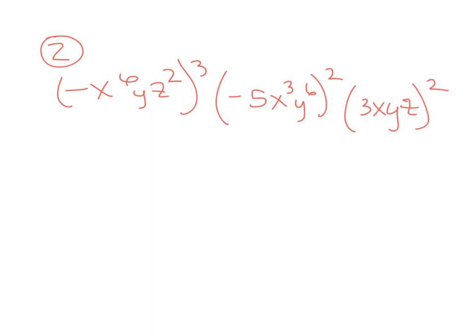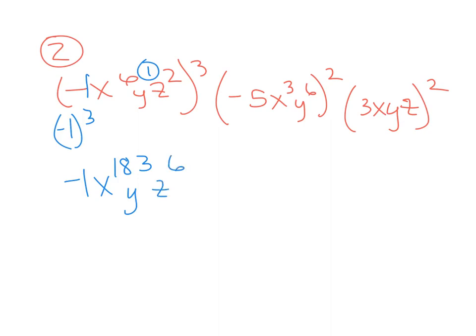All right, so the first thing you have to remember in that first parentheses is that the negative doesn't go with the x. There's actually an imaginary 1 there. So when we do the coefficient -1 to the 3rd, -1 times -1 is 1. 1 times -1, so the coefficient in that first parentheses is -1. Again, that negative is not attached to the x to the 6th. And then the x would be 6 times 3, x to the 18th. The y has an imaginary 1 on it. 1 times 3 is y to the 3rd. And then z to the 2nd to the 3rd, that would be z to the 6th.